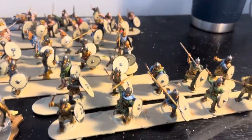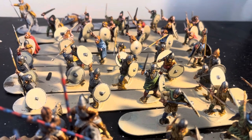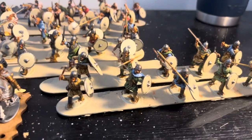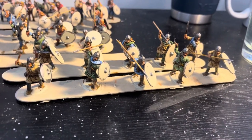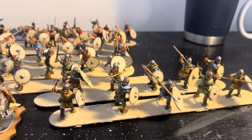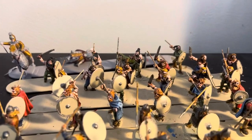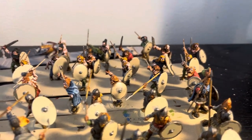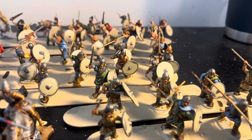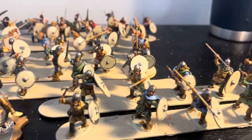Here's some that I've been working on so far — these are all done. I mainly do a mix of contrast paints, washes, and then a little bit of highlighting just to finish them off. I usually don't go super crazy with the highlighting with these. With the Victrix stuff the detail is there so you can really paint a little lighter than you usually would and then use the washes to really bring out the detail. Metals I would always highlight — like these foundry metals in the back are all highlighted. These ones have minimal highlights because the plastic is so detailed you can really use the washes to bring out the detail rather than painting it in with highlights.